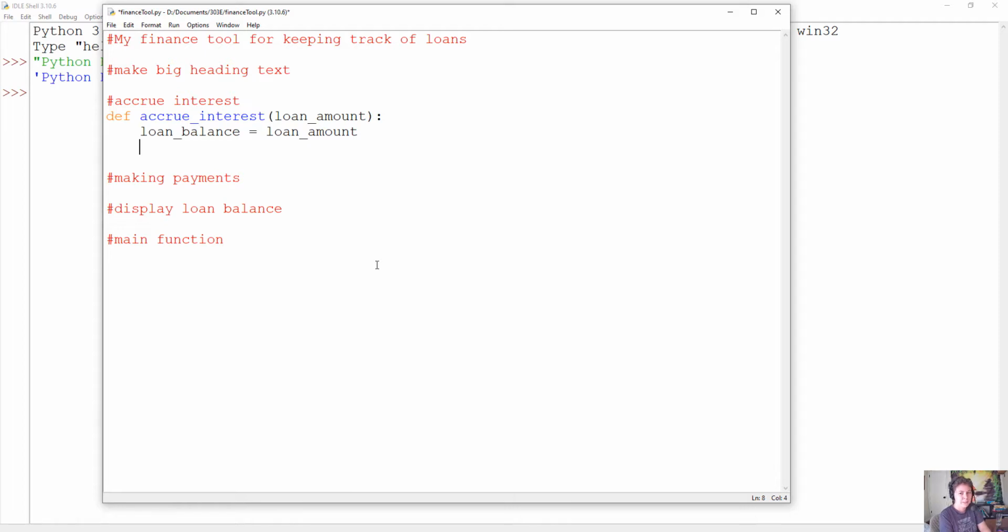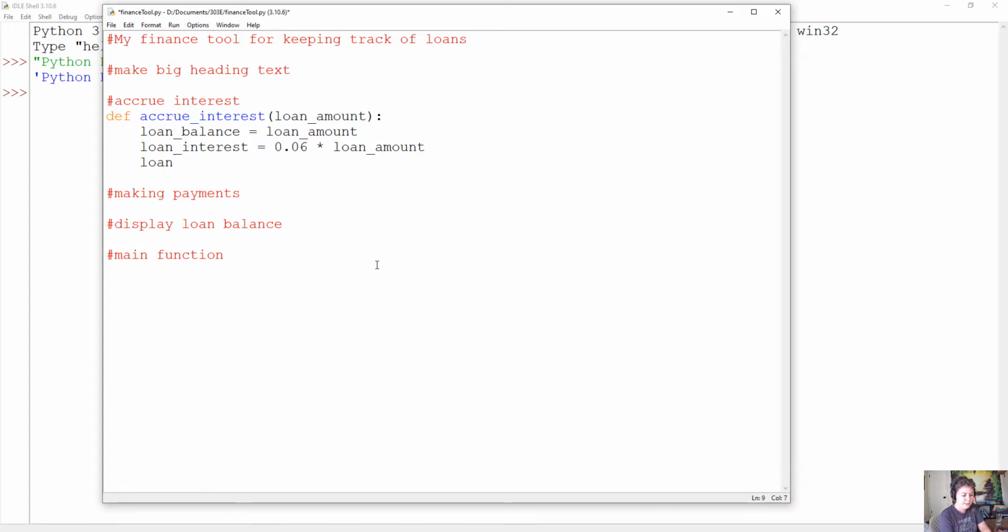And then I'm going to make a second variable here called loan interest. The loan interest is how much interest I want to add to the balance. So how much interest I'm going to add, we decided on 6%, which is 0.06. So that's 6% times whatever was my original loan amount.